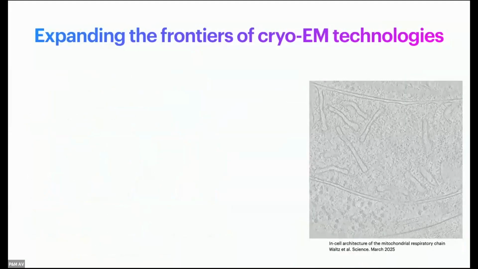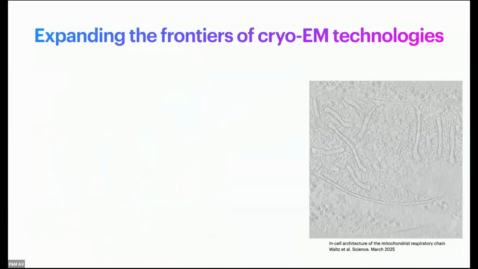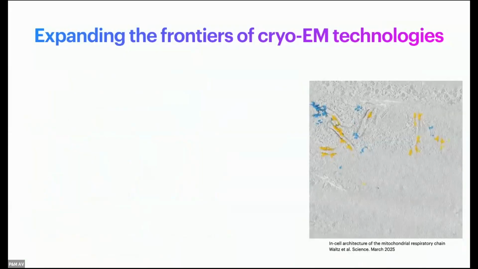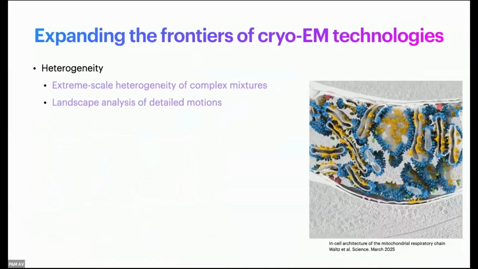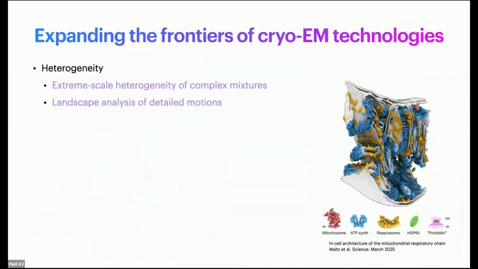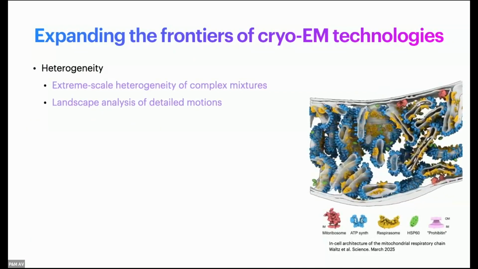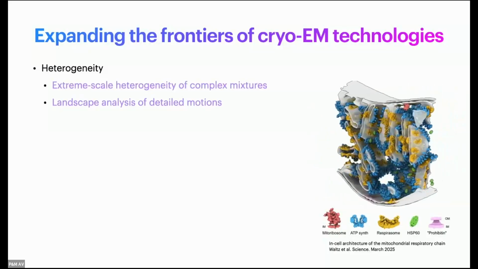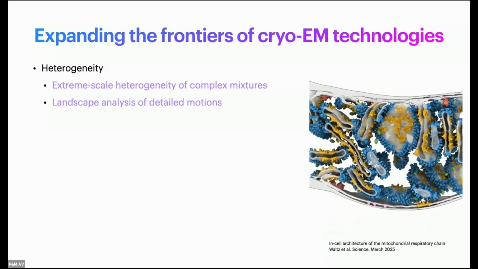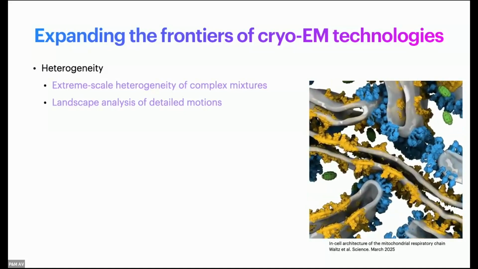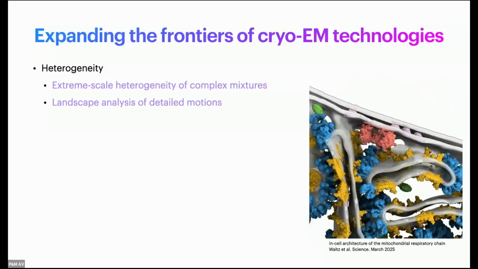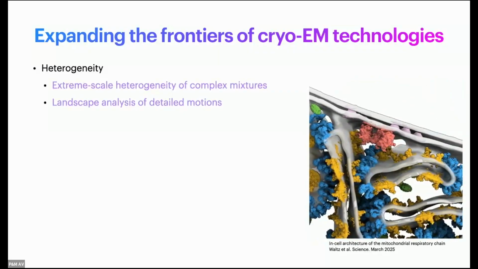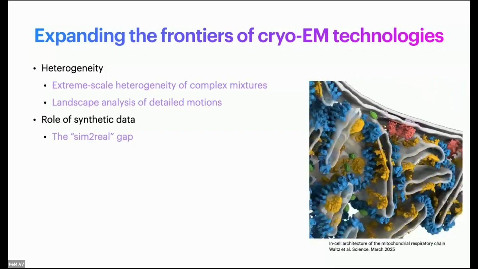Cool. And so to end, just summarizing a couple of the frontiers of cryo-EM that can be enabled by ML. I briefly mentioned heterogeneity. Can we push heterogeneity? Can we get extreme scale heterogeneity of complex mixtures? How do we analyze the landscape of these different motions at hopefully atomic resolution, and summarize those distributions? Something I don't have the time to talk about today is the in situ cryo-ET work. So I'm just showing this cool movie on the right, just so you remember there's some cool stuff going on in situ.